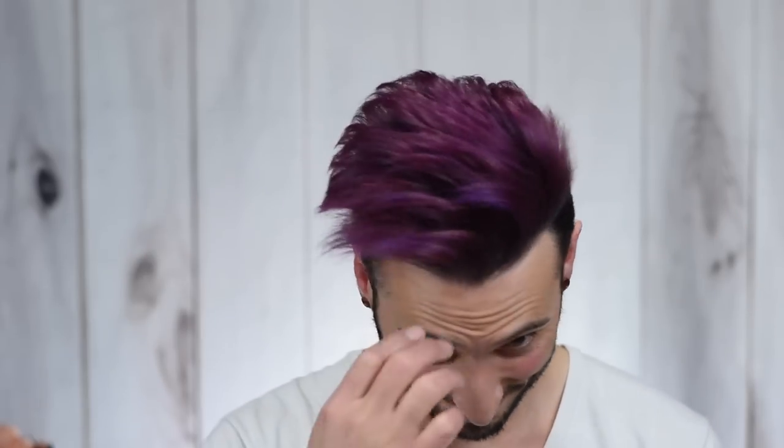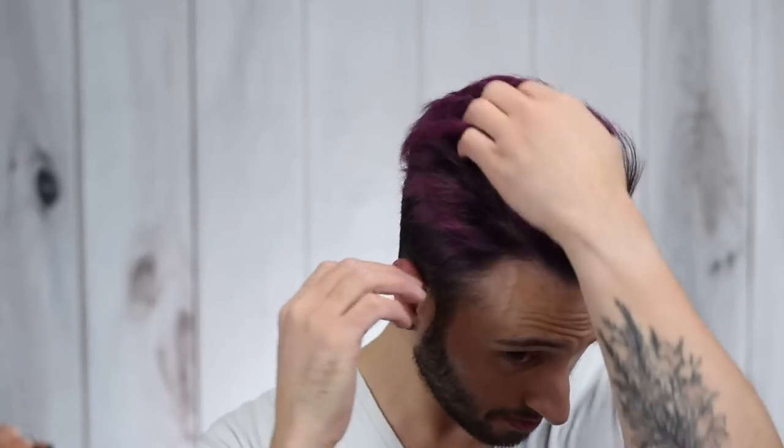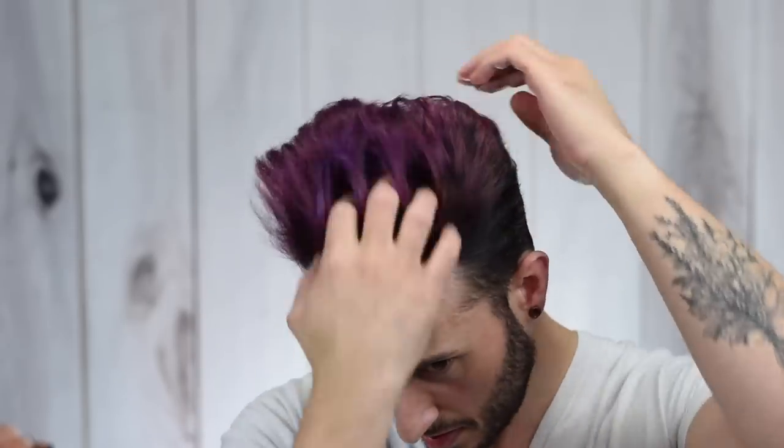Man, I am having a hard time talking today. And then we're going to go ahead and blow dry again. And yeah, so here we are. My hair is feeling nice and silky smooth. The flyaways and frizz are definitely better tamed than they were without it.